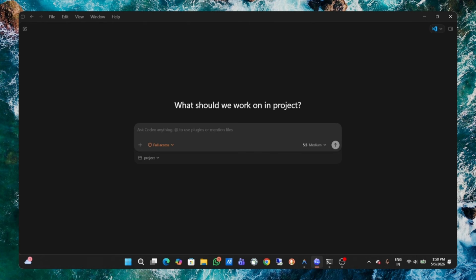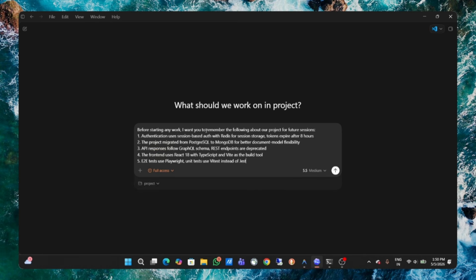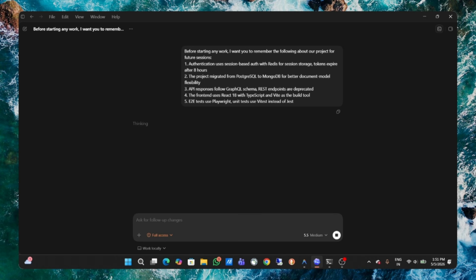Here is where things get interesting. Let's say at some other time, you work with Codex on a different part of the project. Codex learns some things too, but it understands them differently from what Claude Code knows. Let's provide the instruction to Codex with a different set of facts. If you are paying attention, you will notice this directly contradicts what Claude Code just stored.